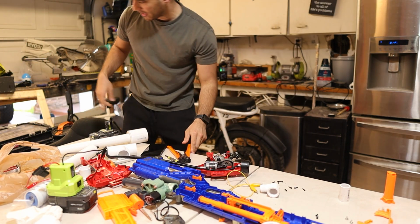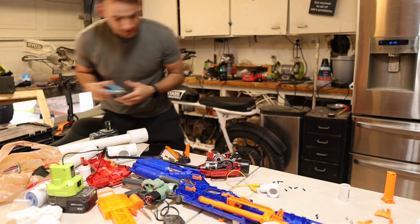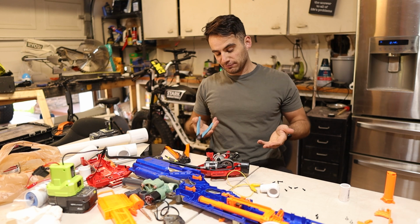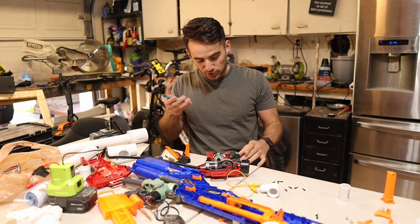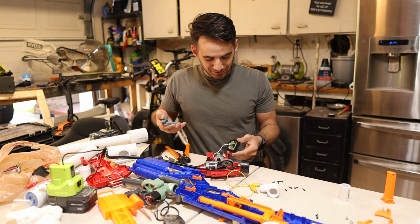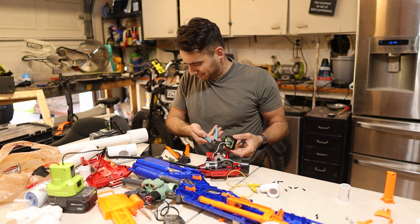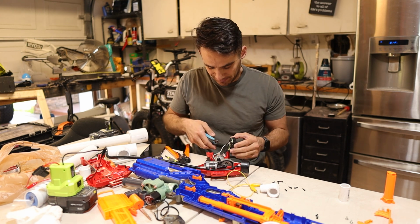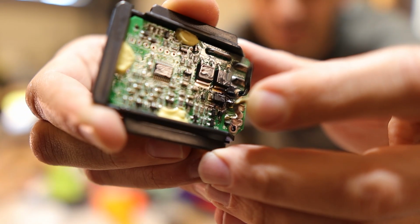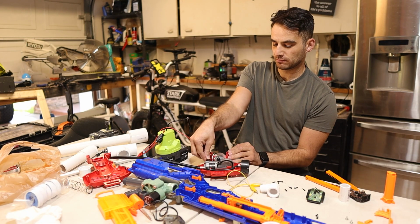I don't think all hope is lost because the motor does say 18 volts on it, and again, I'm using an 18 volt battery. This is made for a 20 volt battery system, so I think it's just a power step down board, as well as maybe a speed controller or something. I'm going to take it off, wire it straight to the battery, and we'll see what happens. You guys can see, yeah, right there. Looks like that diode burst.